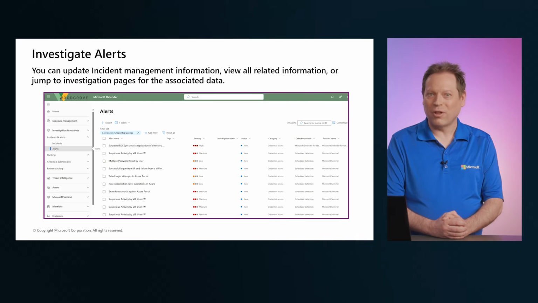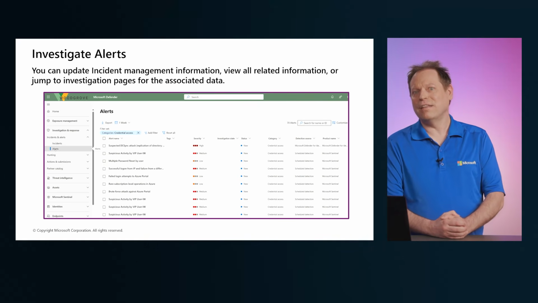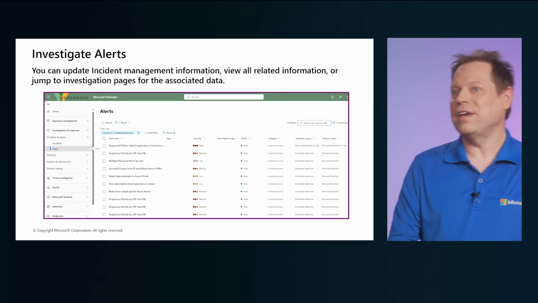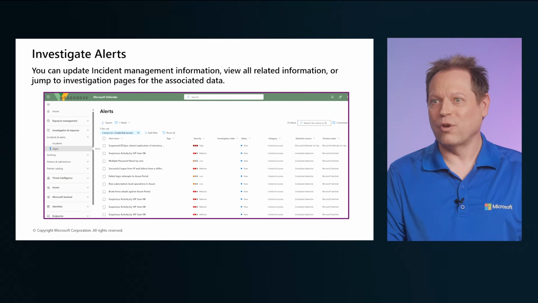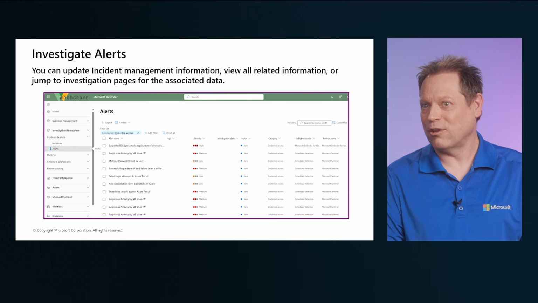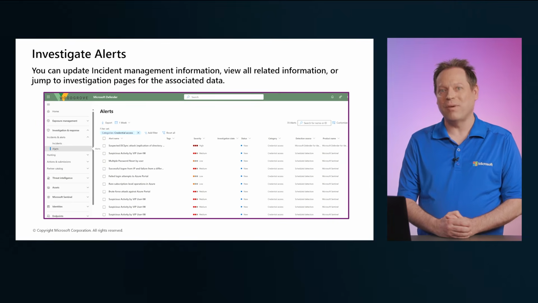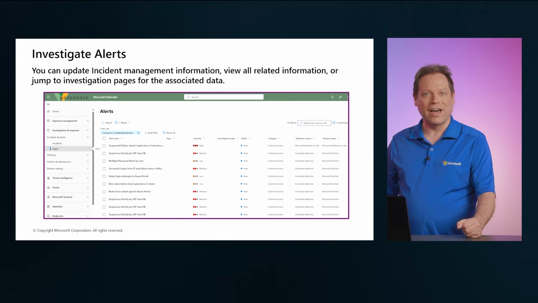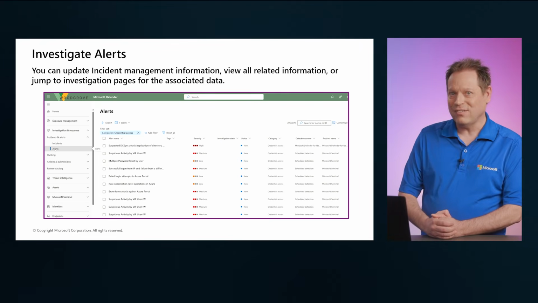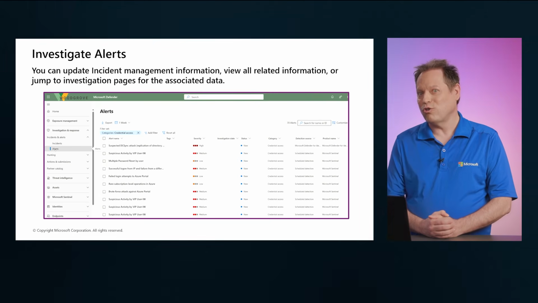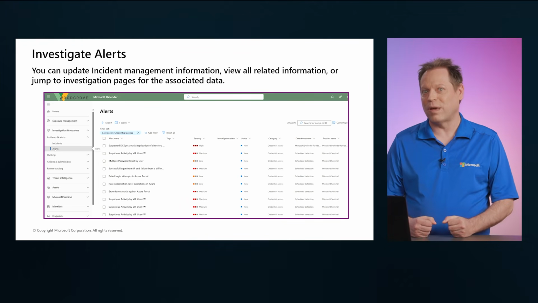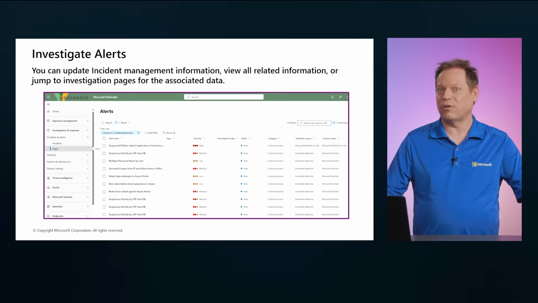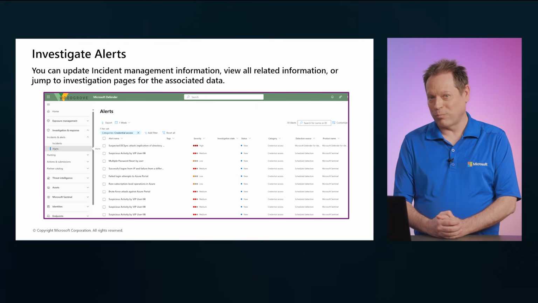Alerts are also the building blocks that roll up into incidents. And the alert investigation experience is built to help you pivot quickly. You can update incident management details directly, review all related information tied to that alert, and jump to deeper investigation pages for associated entities like devices, users, or email items. Just like with incidents, attack simulators are useful for generating sample alerts for demonstration, and there's a short supporting video that walks you through the newer alerts experience from the Defender for Endpoint perspective.